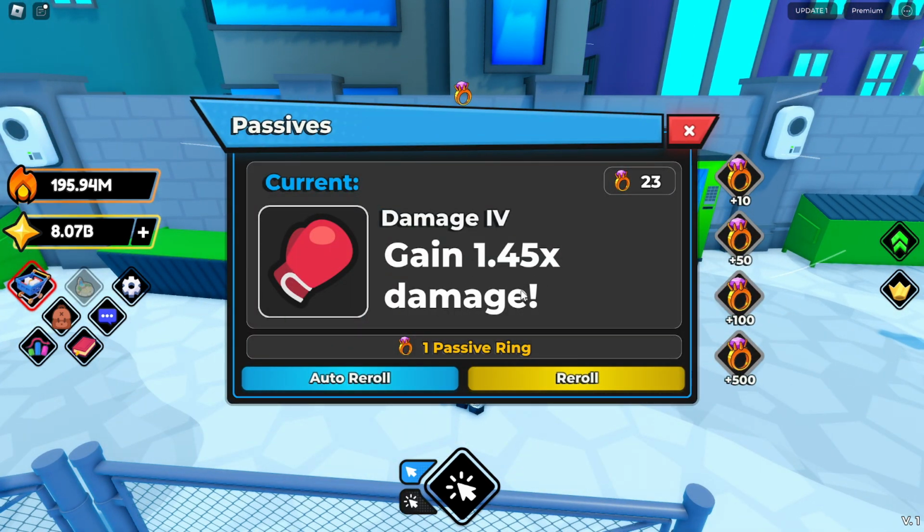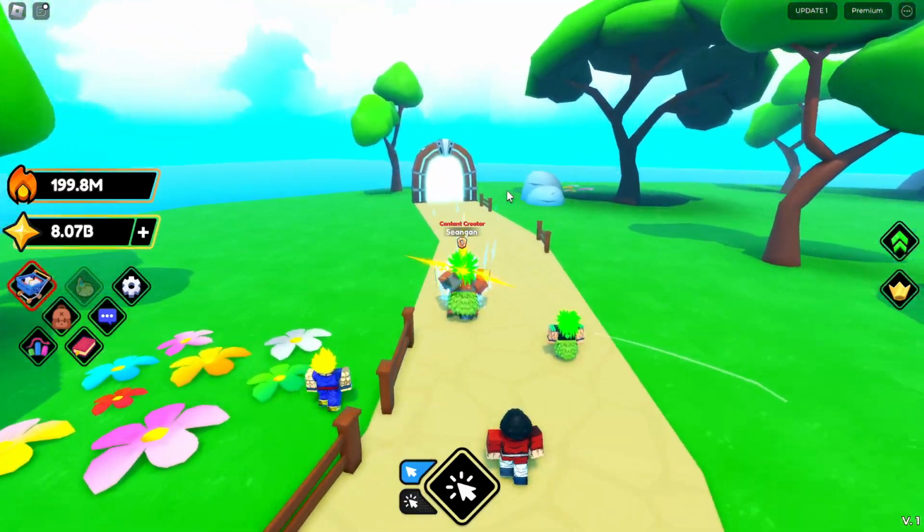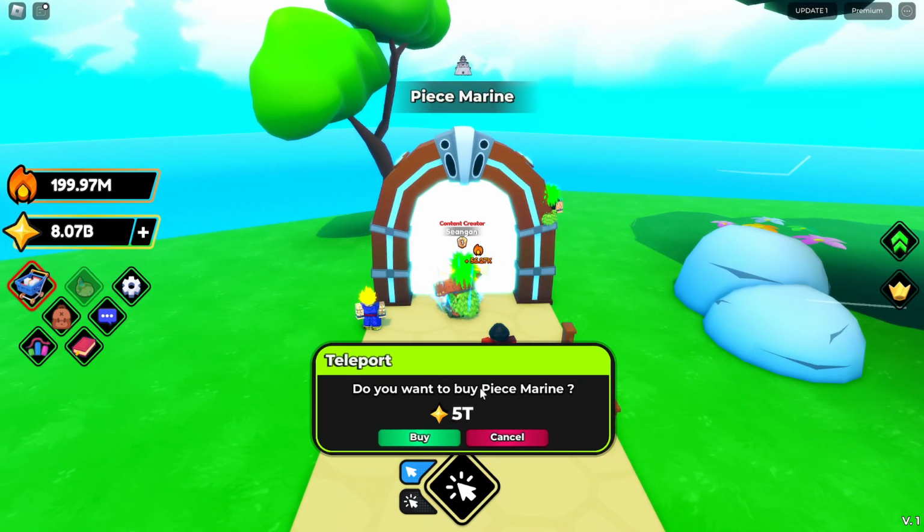1.45x damage. Alright, it's not as good as I was expecting it to be. I thought it would at least be around 2x. But hey, I'm not complaining at all. 1.45x damage is still going to be helpful regardless. Since the final thing that we are going to be doing in this video is unlocking the final world, aka the Peace Marine.